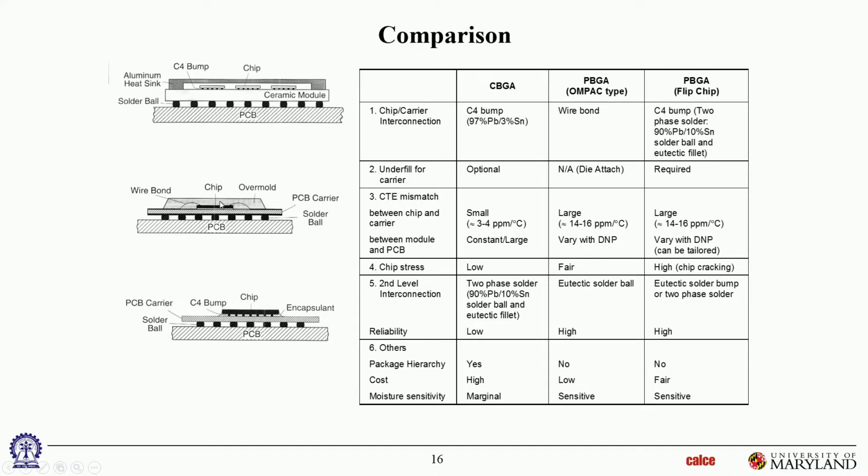And there's a second problem. If these packages are stored for a long time and they're under poor storage condition, that means not kept with moisture protection, they're going to absorb moisture over time. Then when you do the second level reflow, there's going to be a huge temperature spike. What's going to happen to all the moisture inside when you heat it up suddenly to 250 degrees C for soldering? You have an explosive evaporation, right? Sudden evaporation, so that's explosive. And it sometimes damages wire bonds, cracks, damages die attaches, cracks dies, and sometimes cracks the package itself in order to create an opening for the moisture to escape.